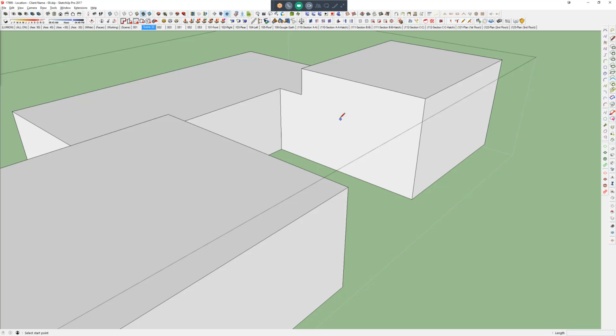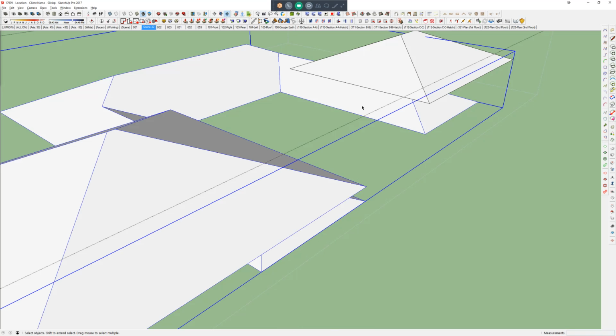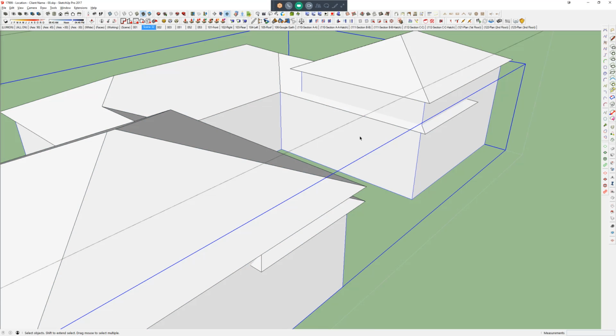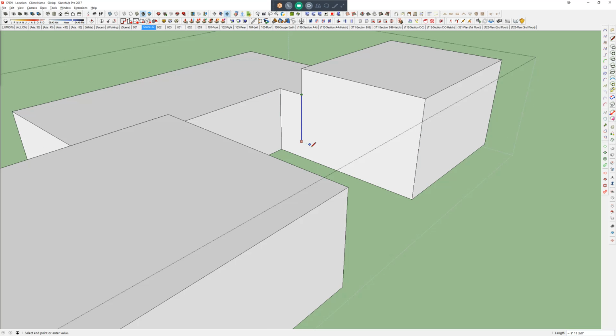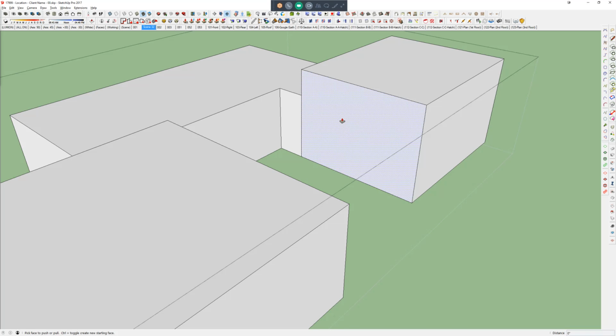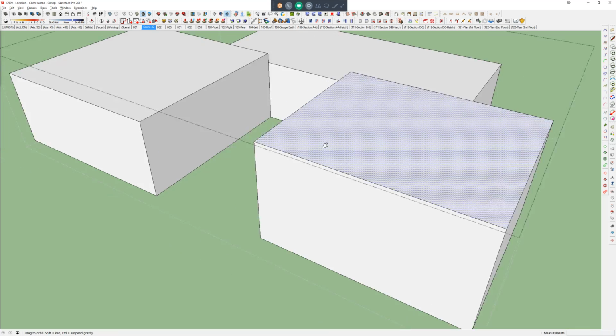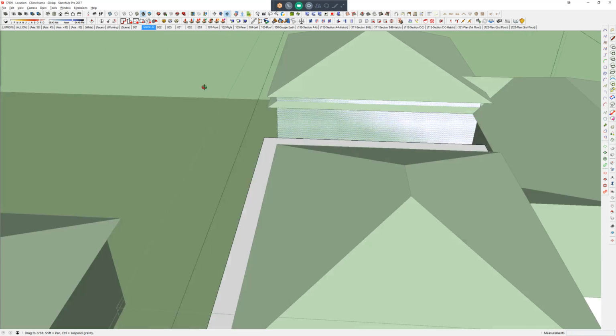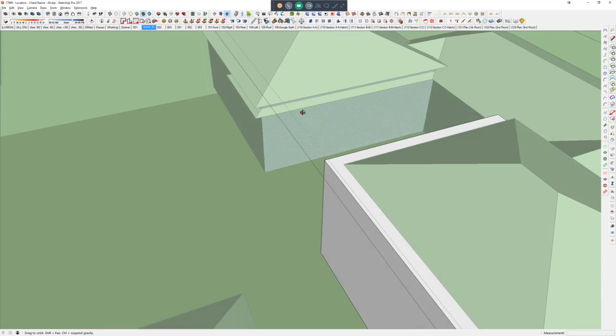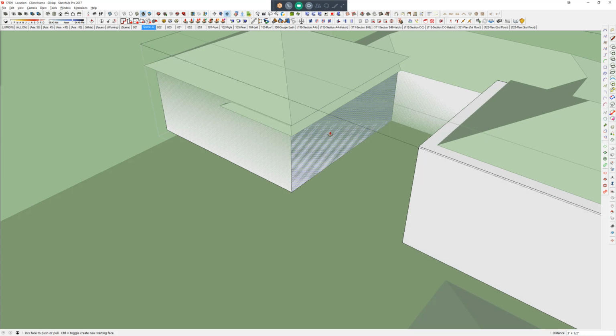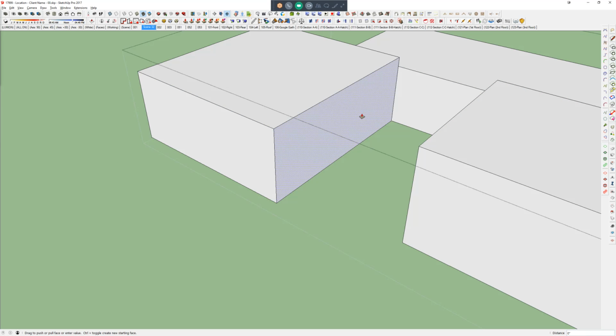Exactly, that's a great point. So what you're saying is that I can push and pull the walls, so let me even undo. I'm right here, I'll paste in place my walls. And what you're getting at is, I know that this wall needs to come out a little bit, and this wall needs to come out a little bit, and here this wall will need to come out, and this wall.